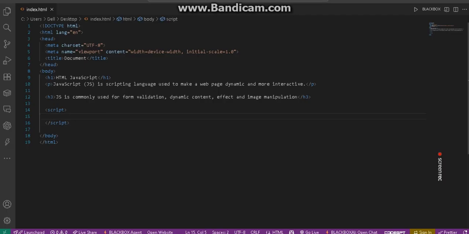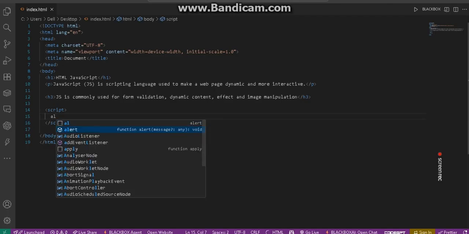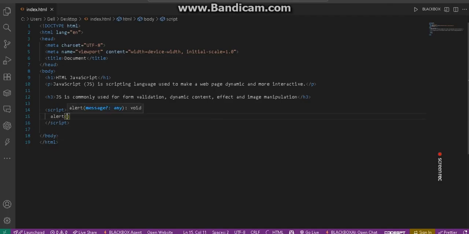So we are going to be doing some simple JavaScript. I'm going to teach you the alert box. We call it an alert box. So if I come into my script and say alert, then open my bracket, then inside here, as you can see, it says the message which I want to pop up to the user. So I can just use, let me say, hi, so I am an alert box.